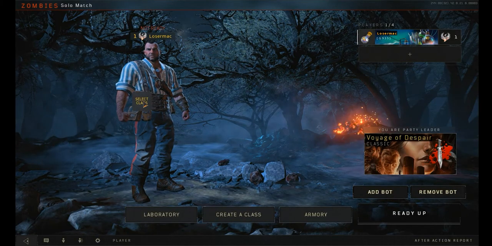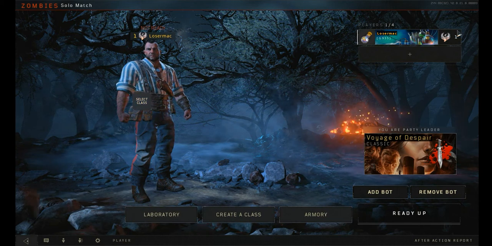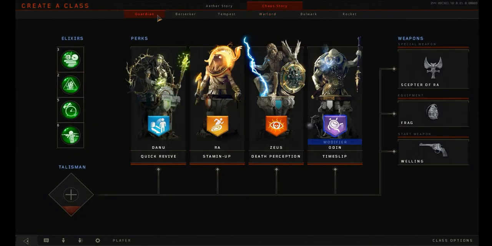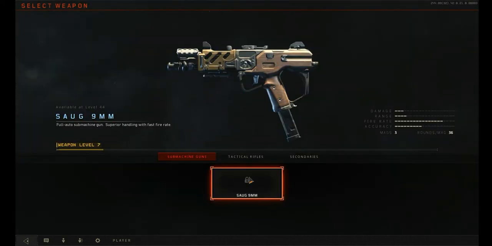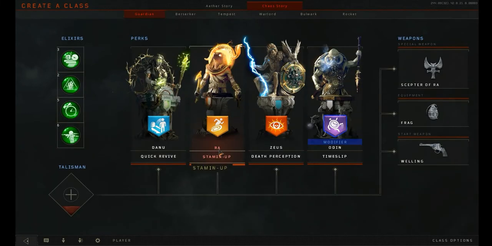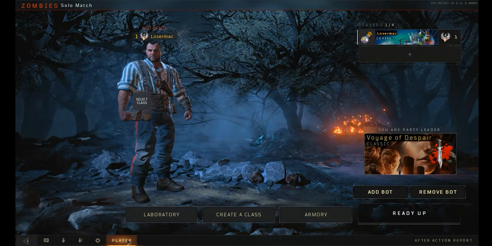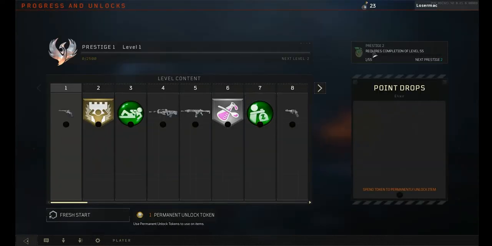So now I'm going to create a class basically and figure out what to unlock with my token. And so basically you're going to want to either unlock an elixir or some kind of equipment. You don't really need to unlock perks because there are good perks you can start out with that you don't want to waste your unlock for. And all starting elixirs are pretty useful as they are, but here we go. One unlocked token. I could do fresh start, but I'm not going to. It's not worth it, in my opinion, for a calling card. But one permanent unlock token.